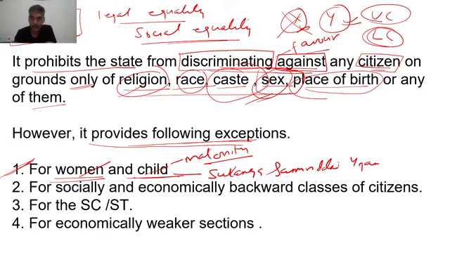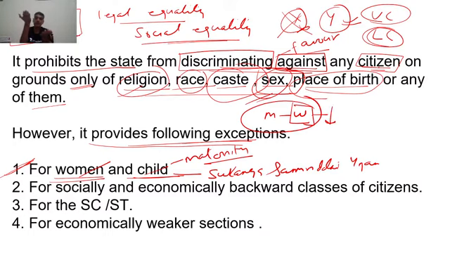Because see, if you are saying that all are equal, and if you are going for equality between men and women, because of historical reason, she was already having a backward position. She is here, man is here. How can you treat them equal? She would always remain behind. Competition is always among equals. So if she is here, she needs to be here. You have to do something extra to place her on the equal footing of men.